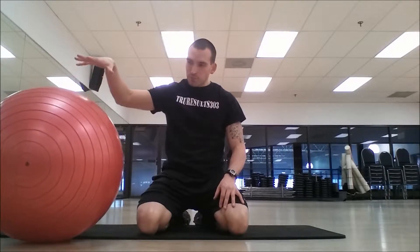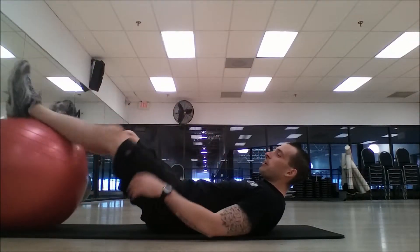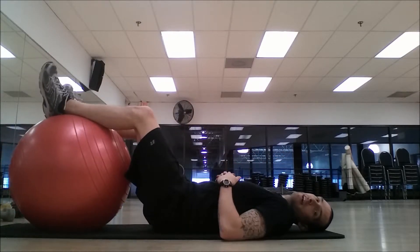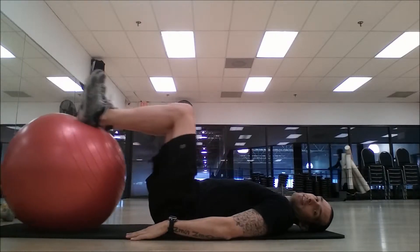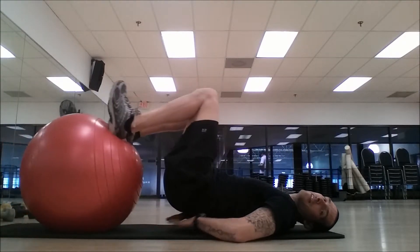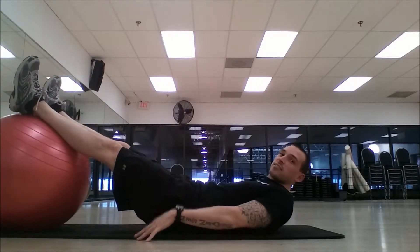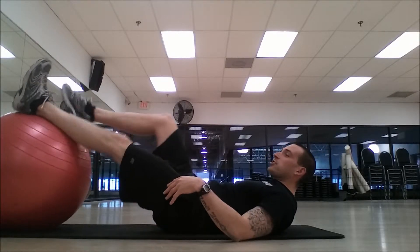Whenever I see this move done, I see a lot of people performing it wrong. First off, I see people just rolling the ball like this — that's not the movement. Even if we're picking the butt up off the ground and going like this, this is not correct. We're not engaging any of the glutes here; the glutes are just not firing at all. We're getting some hamstring, yes, but the glutes — no activation. So we're only getting half that movement.